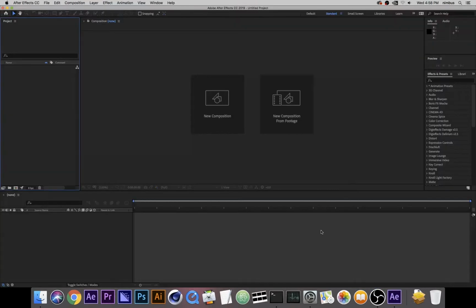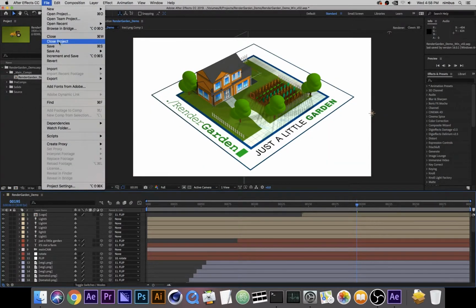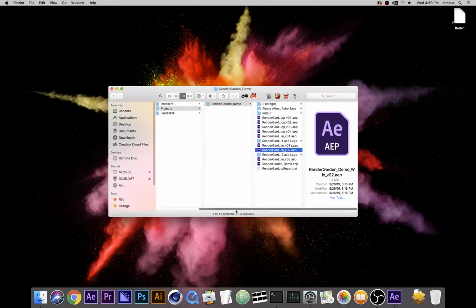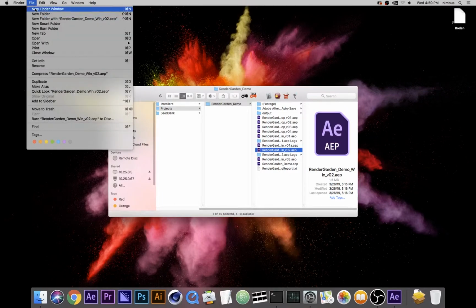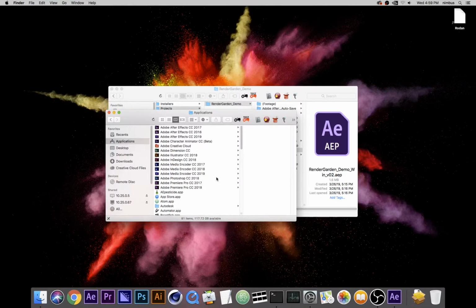Now, as is often a good idea, let's just open the project on the Mac here, and we can see that everything came in smoothly. Again, switching platforms, there's a lot that can go wrong, and opening in After Effects is the best way to see the error messages and try to debug that kind of stuff. But we're looking good there. We didn't use any third-party plugins in this demo project, so that helps.